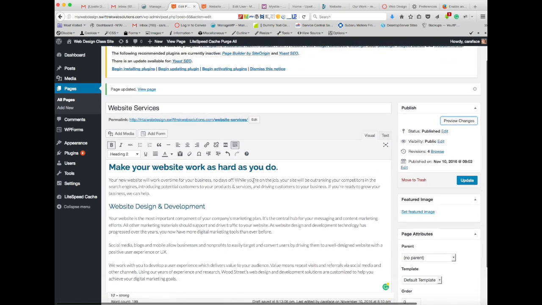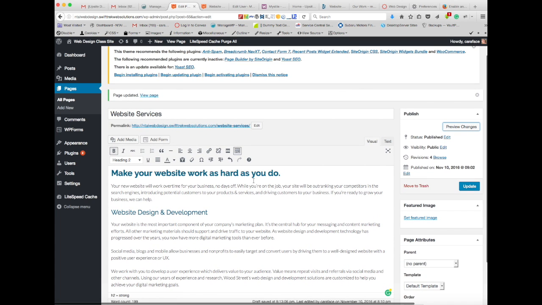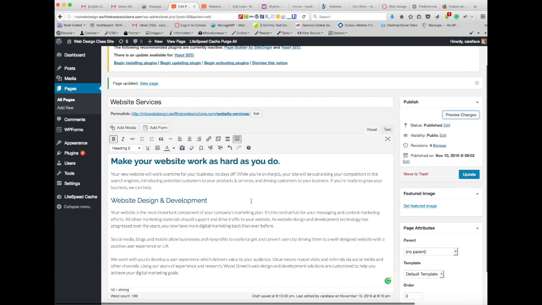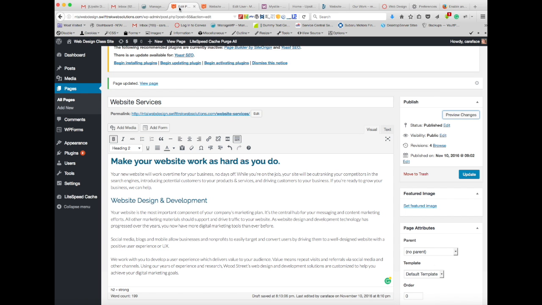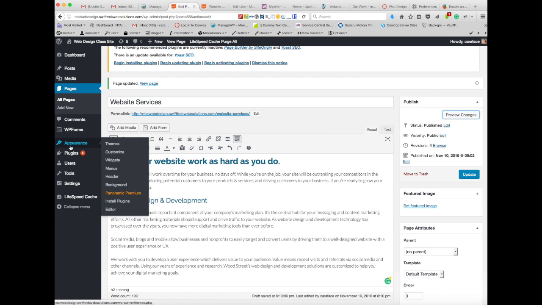So working with this page, this was like a new page, put the content in. There's a couple things we need to do. We need to add it to the menu. It hasn't been added yet. If you see over here, it's not here. This web services page isn't here. It's because we haven't linked it to the menu. So what we'll do is, because I know, Mike, you haven't worked in here all that much, I don't want you to get too lost.